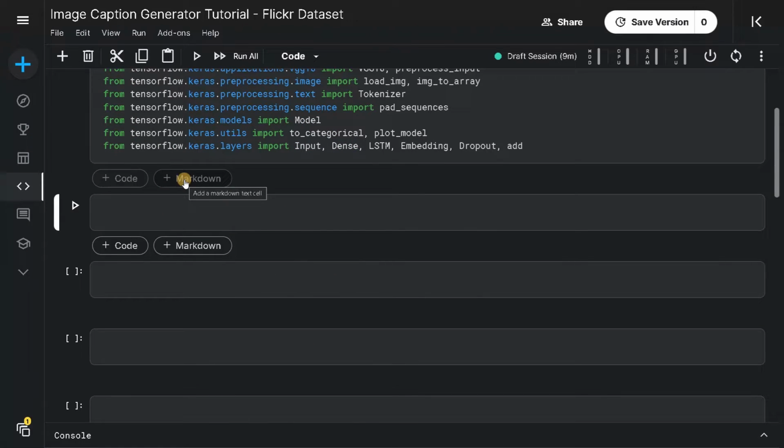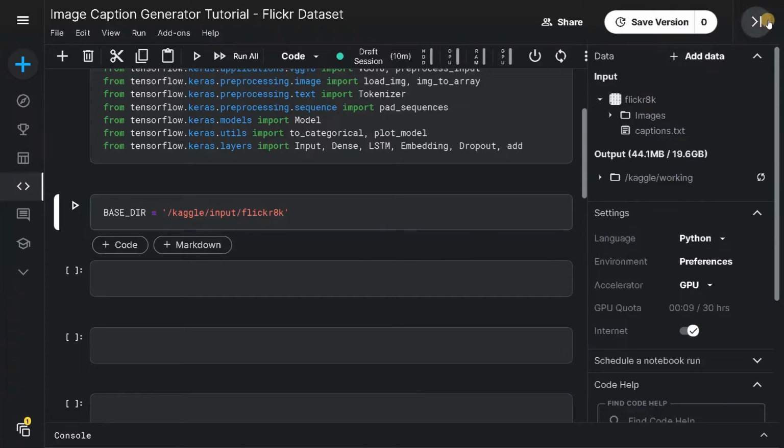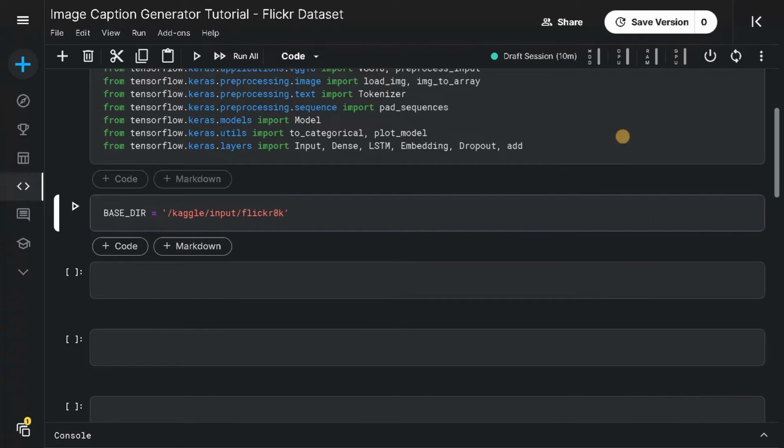Now we have to set the base directory and working directory. So for that, BASE_DIR equals /kaggle/input/flickr8k. This is the Kaggle directory we are currently in. After that, we will concatenate the subfolders in order to get the data.